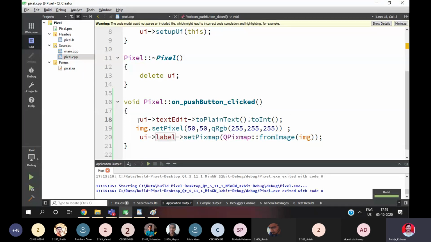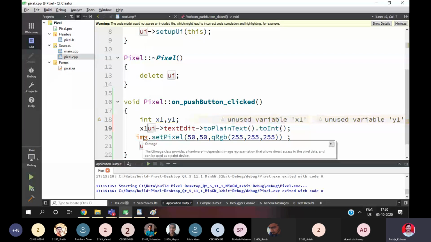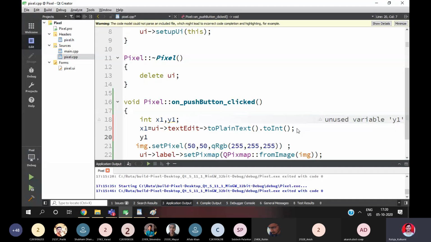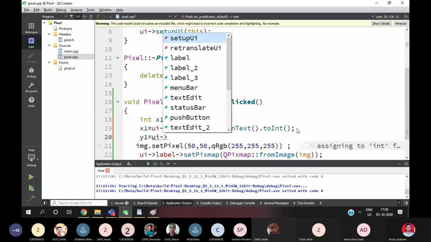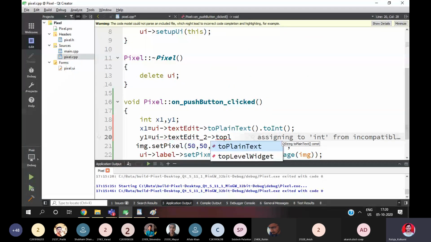So this input I am going to store somewhere, let's say int x1, y1. x1 is equal to, and similarly y1 is equal to UI text edit, now it's text edit 2, toPlainText.